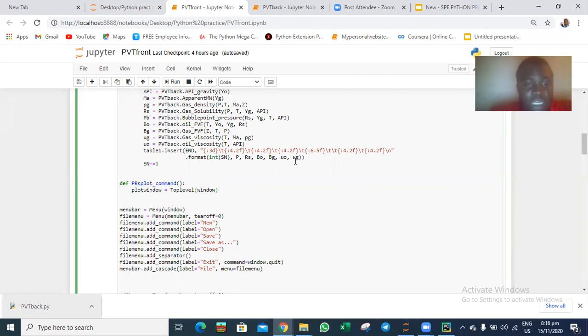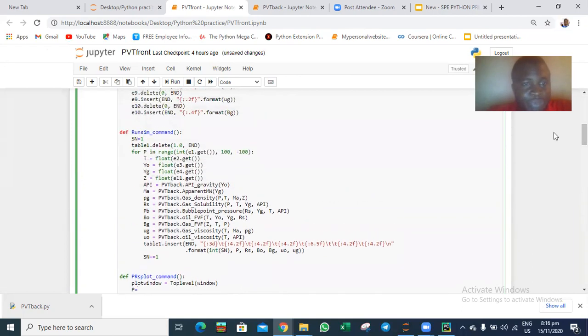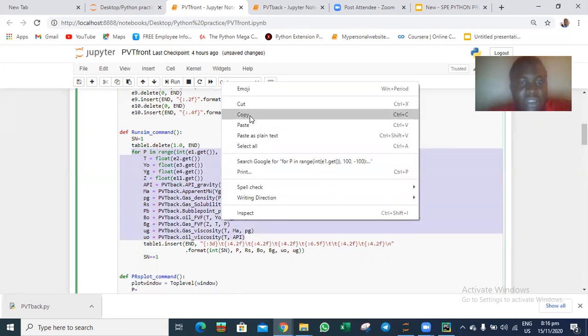So here's what I'll do. P equal to, I'm going to just copy exactly the same functions from here, except the insert, of course, I don't need it.